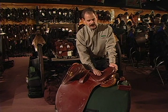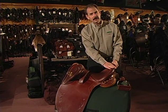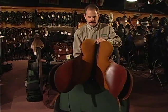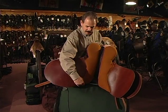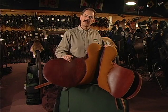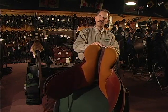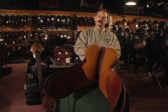This is the seat of the saddle, what you sit on. And at the very back we have the cantle. On the underside of the saddle, we have the panels. The panels extend from the very front to the very back of the saddle, and this is the cushion part of the saddle that sits directly against the horse. At the back here we have a crupper bar, a solid steel piece that's used to attach a crupper.